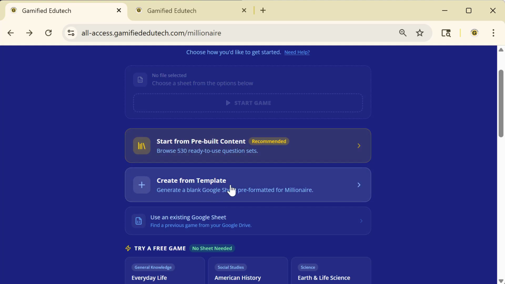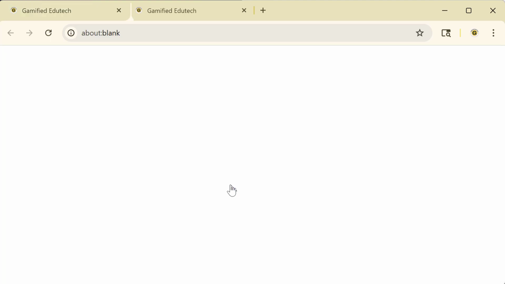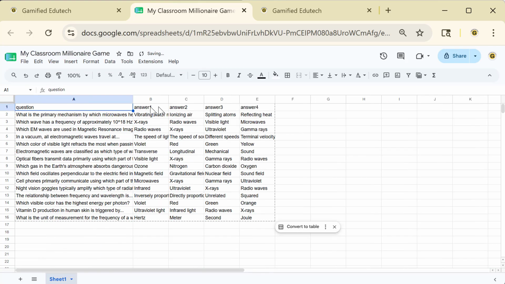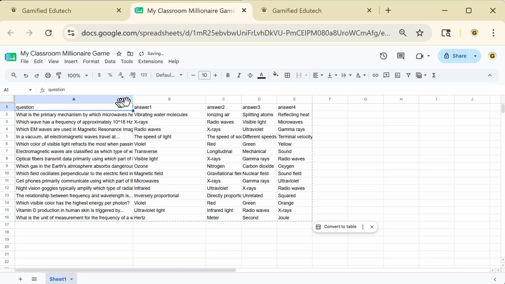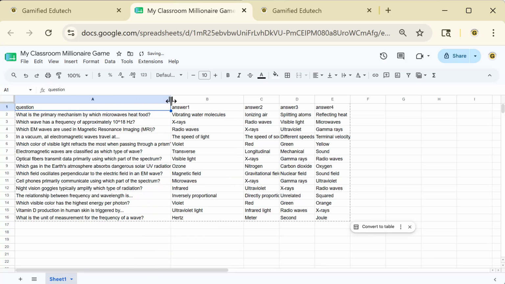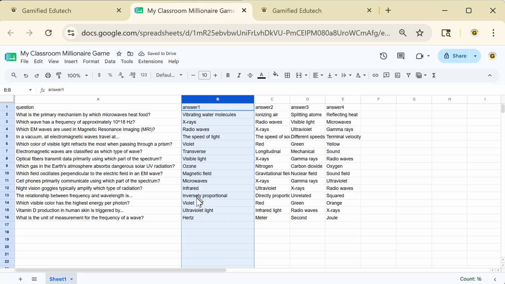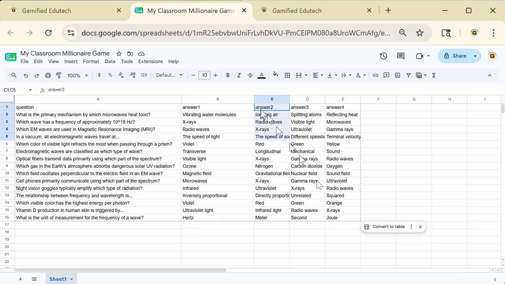This button will create a Google Sheets in your Google Drive and seed it with a few questions and answers. You can open up the spreadsheet and replace the seeded questions and answers with your own. The first answer is where the correct answer should go. The system expects this, so it knows which one is the correct one. You can also ask your favorite AI to generate the questions for you.